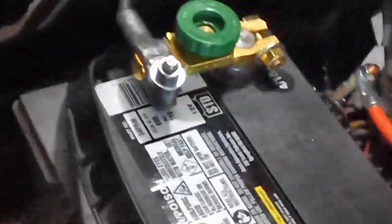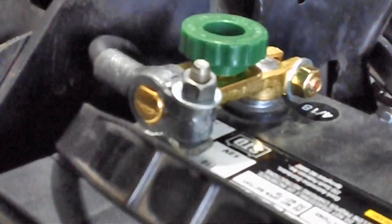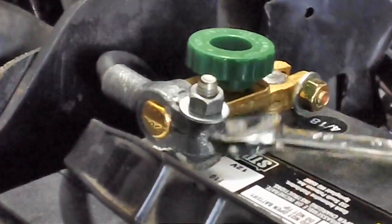Now, there's a little trick with this Brendan warned me about. I'm going to tell you about it too. This is pretty cool. I want you to know about it. See that big gold thing there that the battery cable fits around? He said to make sure that when you tighten up the battery cable on that gold thing, you put a wrench both on the top and the bottom when you tighten it. Don't just tighten it with one, because it'll twist it this way and break that thing right off the back. He said he's on his second one because this thing broke off, so he made that mistake. It happens to the best of us. So wrench top and bottom, tighten it down until she's nice and snug.